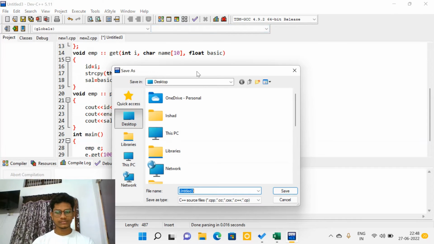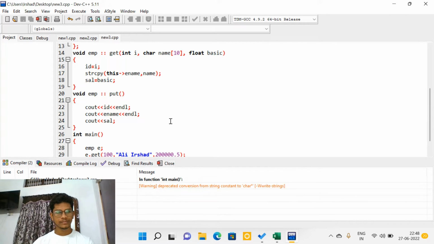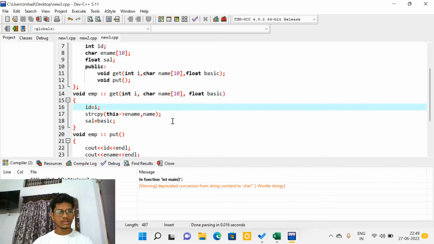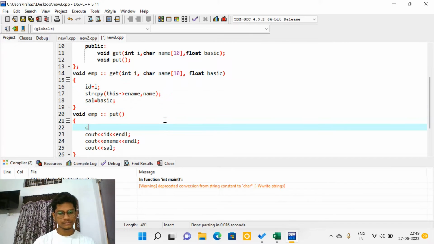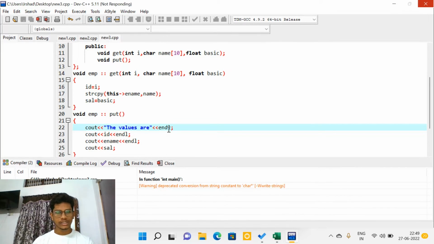Okay, let's run this. Let us write here, the values are... from string to constant.